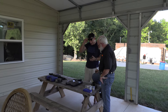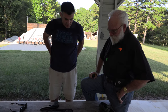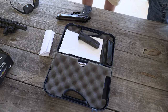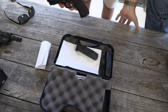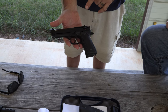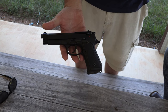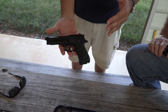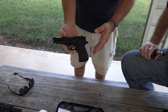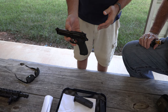Jason and I are here with some new things we picked up at the show today, and some things we had. It looks like you might have an M9 — this is not the current service pistol, but this is the one that replaced the 1911A1 in 1985. Now we're replacing this firearm with a SIG P320, slowly, but anybody who served in the Army or Marines in the 90s to current is familiar with this firearm.